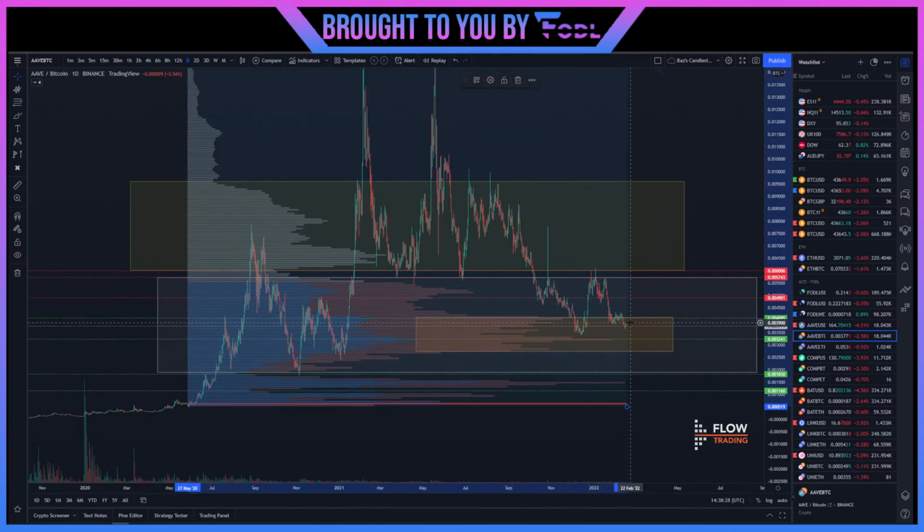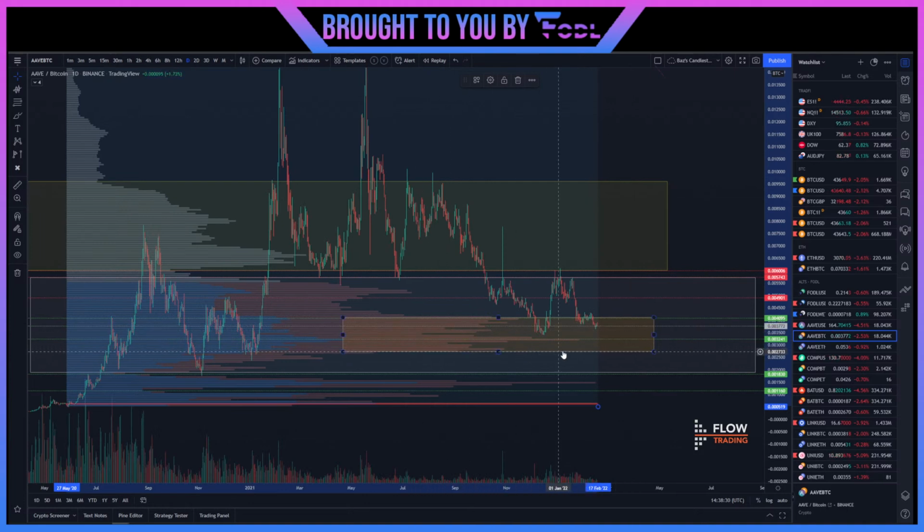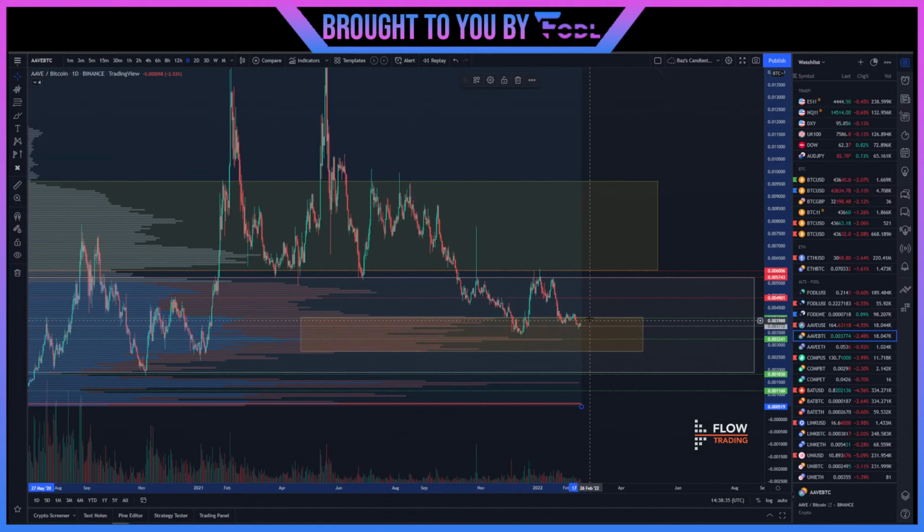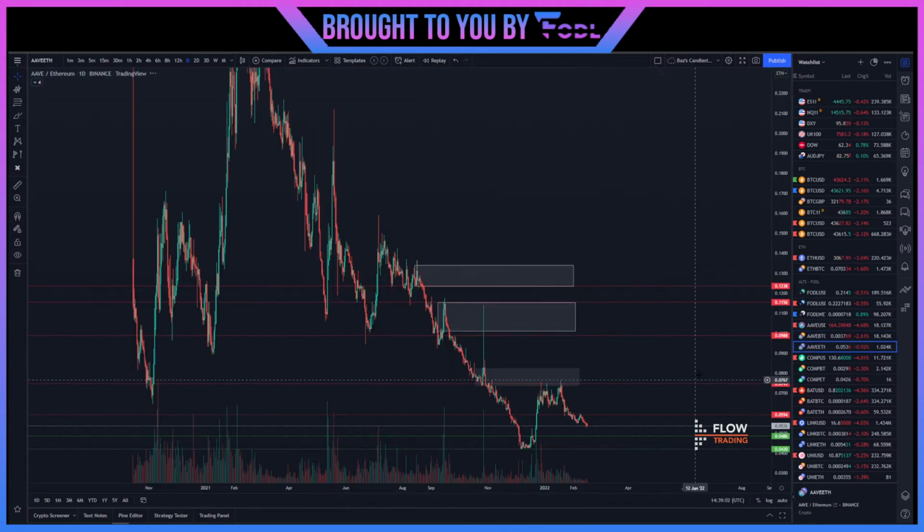We're still kind of inside of this little high volume cluster inside of the big balance area. So I wouldn't be surprised to see the price rotating sideways and perhaps even go and test these lows, or at least these ones here, around about 2,700 sats. But again, we're just going sideways. There's nothing going on. Bitcoin pumped, didn't dump, so obviously these coins just go sideways and they're waiting for a clear signal from Ethereum to see if they can move further up. But with very few exceptions, these are just going to go sideways. Let's have a look at AAVE versus ETH.